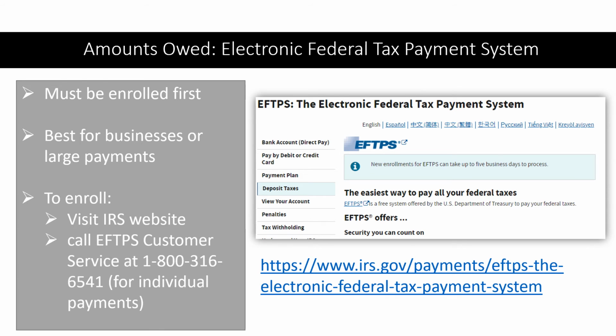So really we don't see a lot of this in our market, the taxpayers that we're working with. To enroll, if somebody did need to enroll or wanted to enroll, they would just visit the IRS website, or they can call the EFTPS customer service number there that's on the slide.